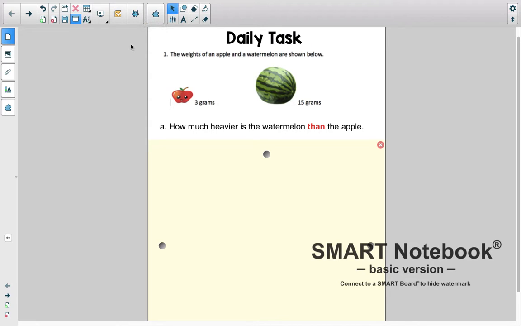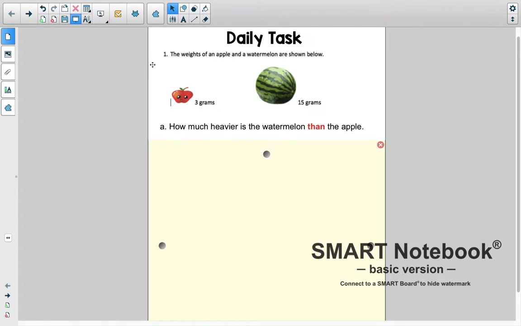I didn't put the fluency up here because the fluency are subtraction problems. So you should be able to do those subtraction problems on your own, and then you can check your answers. But I'm going to actually start with a daily task, and we can do the daily tasks together. So finish those fluency problems first before watching this video. So I'm going to get started.